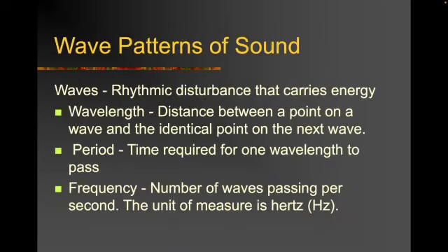Also, we look at the wave patterns of sound. Now, waves would be the rhythmic disturbance that carries the energy of sound. Now, a wavelength is the distance between a point on a wave and the identical point on the next wave. And in between that distance is a period, a time required for one wavelength to pass, and the frequency, the number of waves passing per second. And the unit of measure of the frequency of wave patterns is known as the hertz, or Hz.